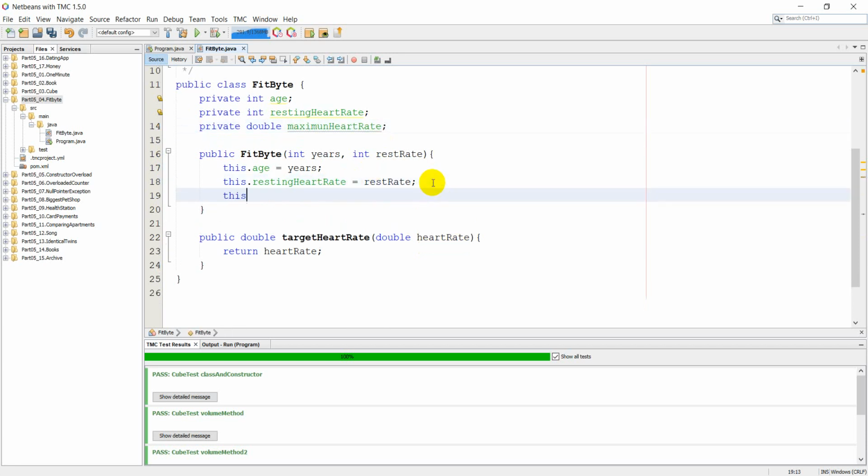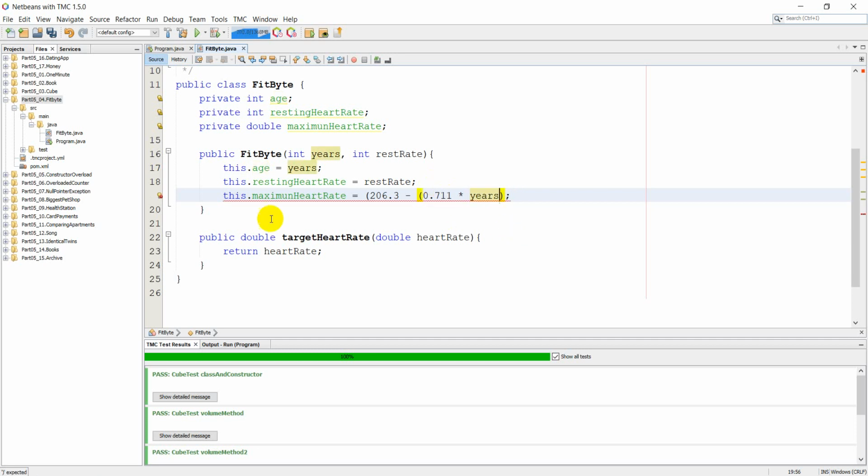And this dot maximum heart rate is equal to our value of, what's the value, 206.3, right, minus the value of 0.711 multiplied by this dot age. Since this cannot be used, we'll be using years, right?